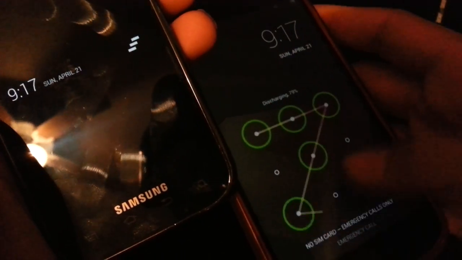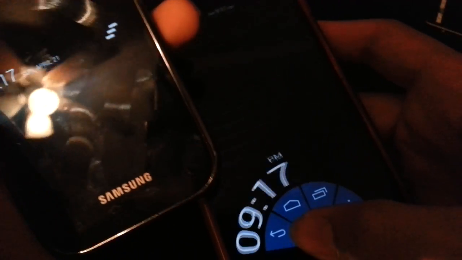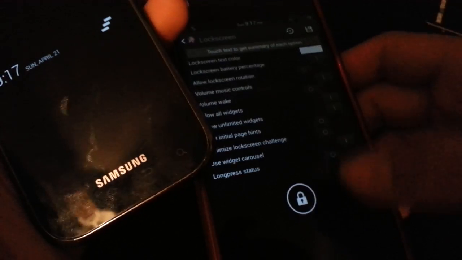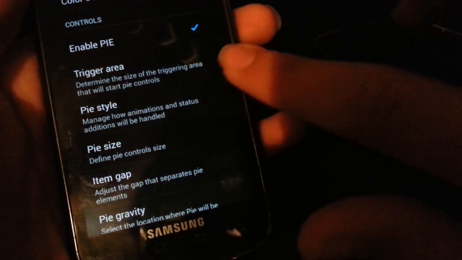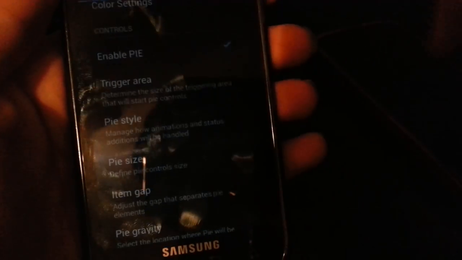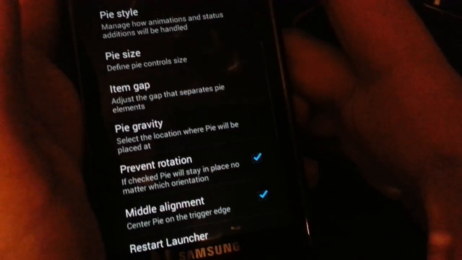and then here's your notifications, which is not available on the AOKP ROM. That's why I use the LMT launcher. Like, you grab it all the way up here, then it just drops down your notification, nothing special. Wow, right here. They really need to add that in AOKP. They really need to add that because I really like that feature.